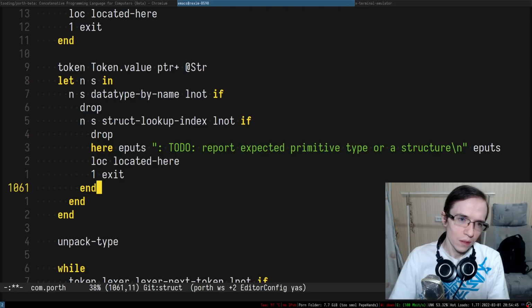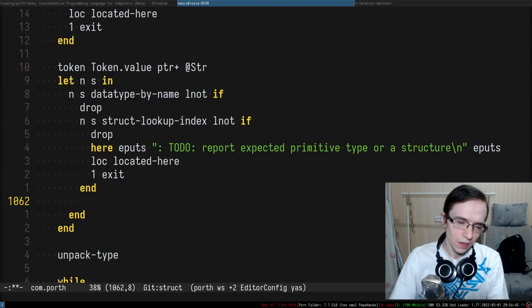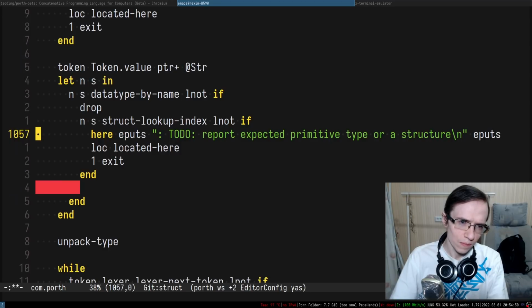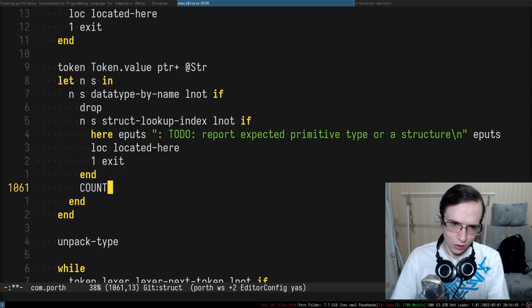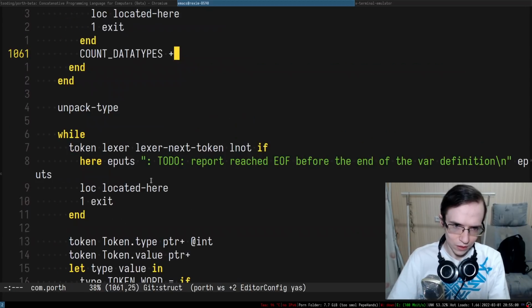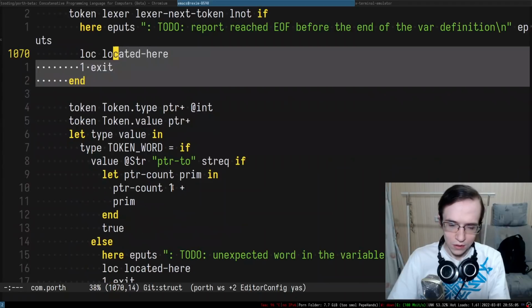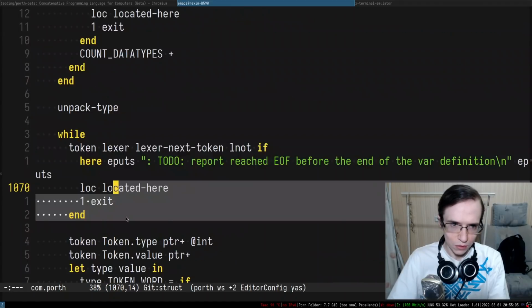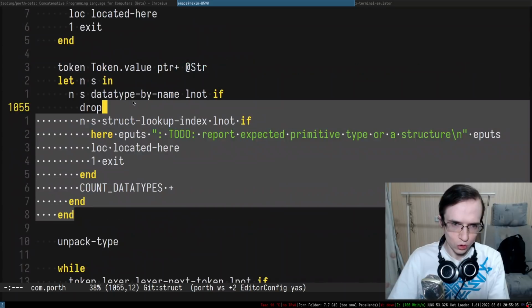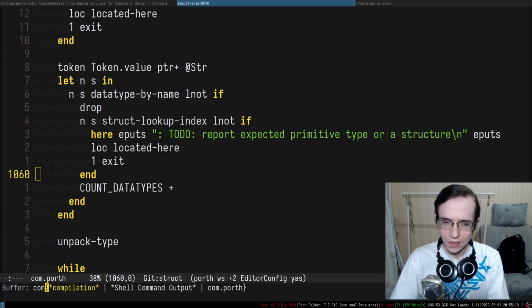Interestingly, here I think what we'll need to do is probably add the amount of primitive types. So we'll have to do count data types and plus. And then in here, the only thing we do is increment pointer 2. So that should be enough, I think.